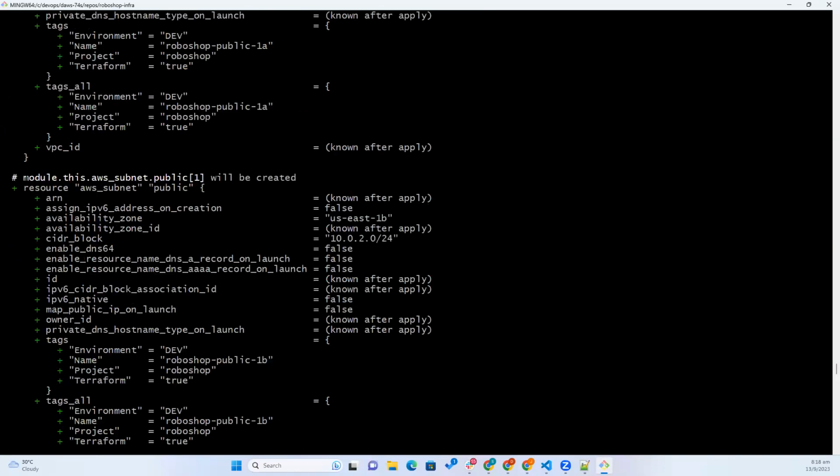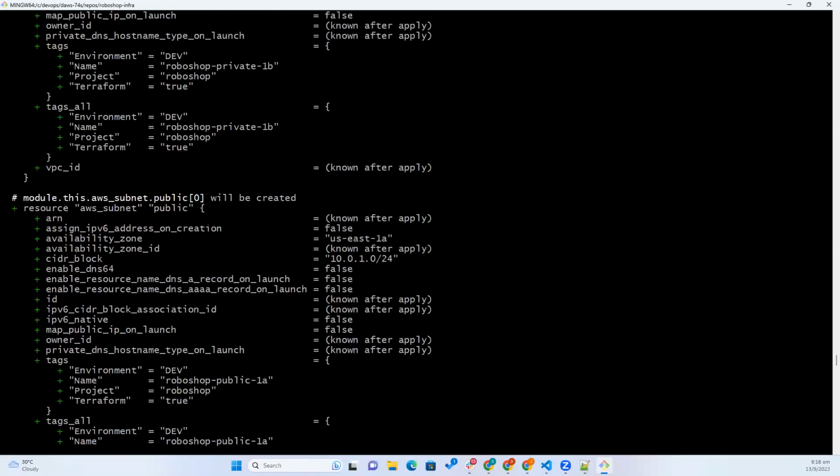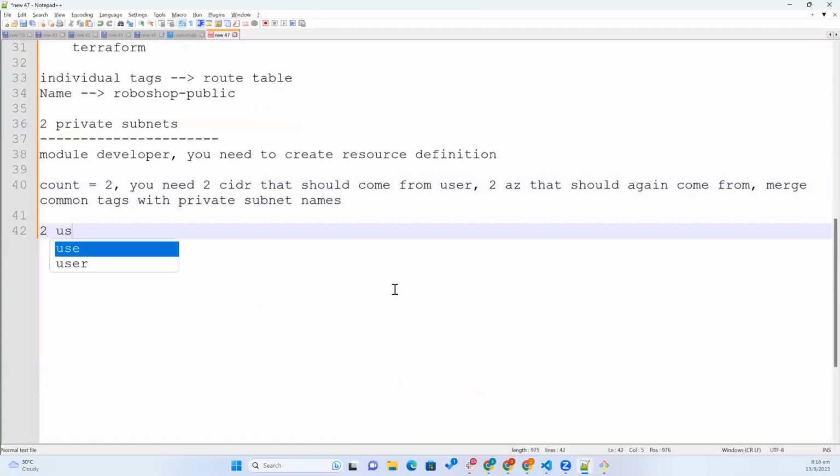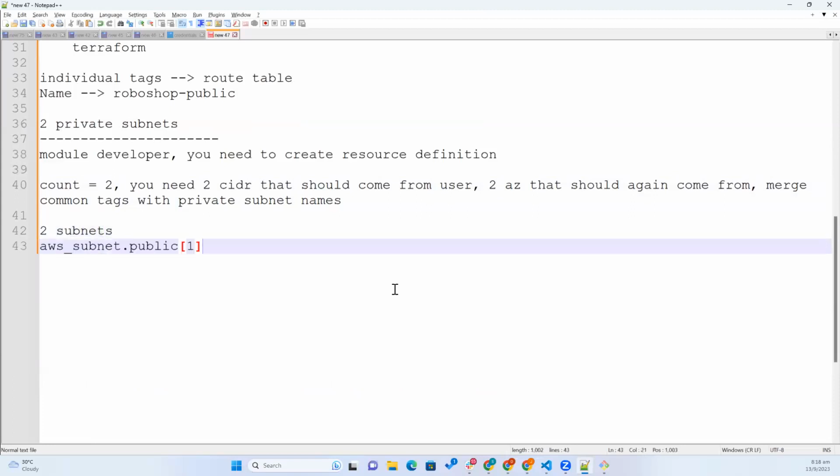You can see aws_subnet. Let me copy this. Public of 1, public of 0. So when you are getting two subnets, this is like this: aws_subnet.public of 0 and of 1.